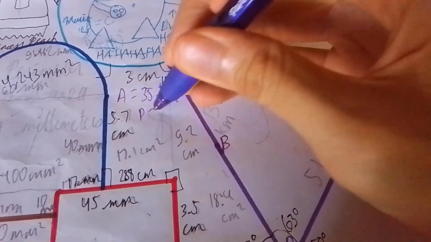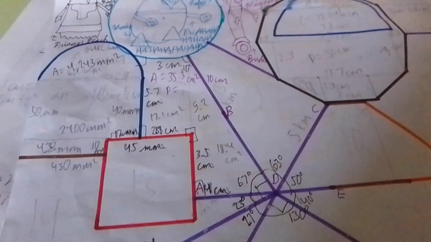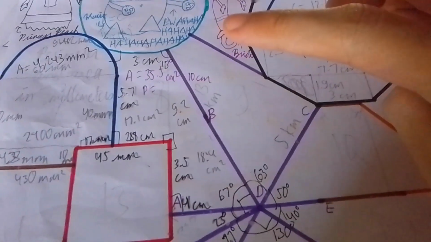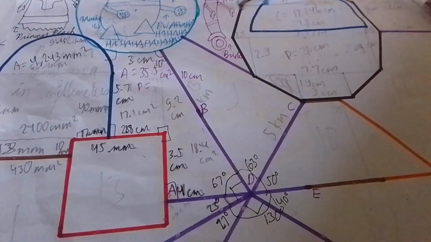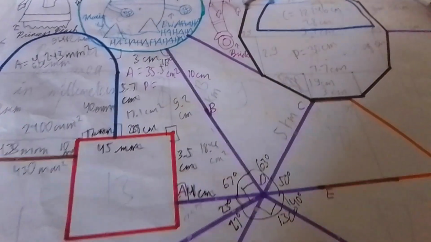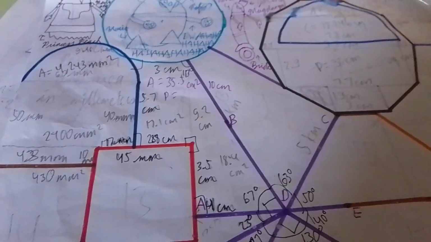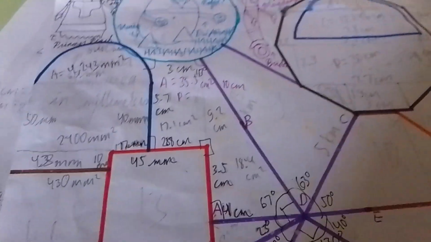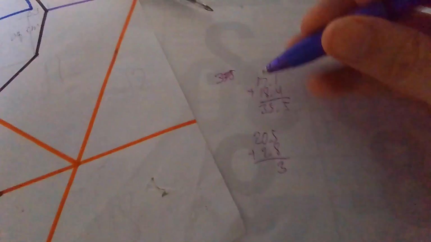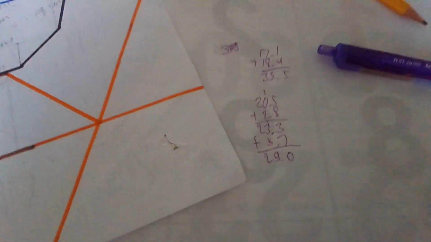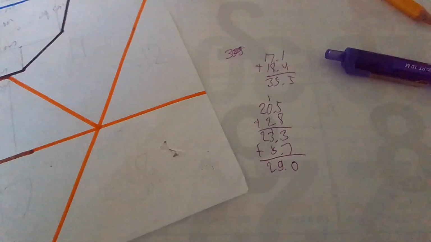Now let's solve for perimeter. For perimeter, madali lang yan. Okay? So we add up all the measures. 4, 10, 3. That becomes 17. Tama? 5.7, tapos 17 plus 3.5, 20.5. 20.5 plus 2.8, let's solve. Okay. So this becomes 13, this becomes 3, so 23.3. Tapos plus 5.7, 10, 9. Tama. The perimeter of the figure is 29 centimeters.